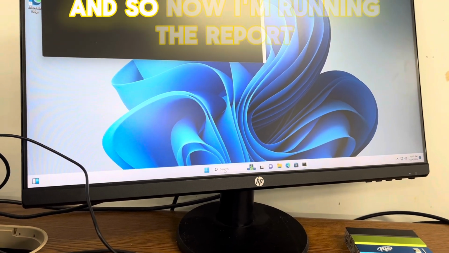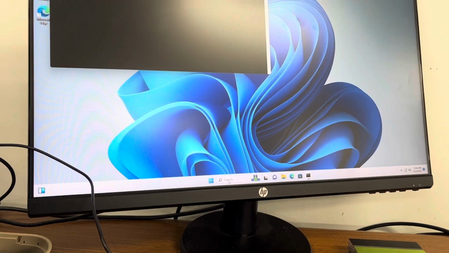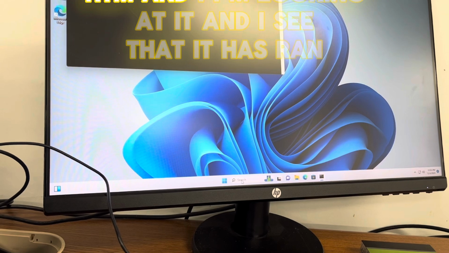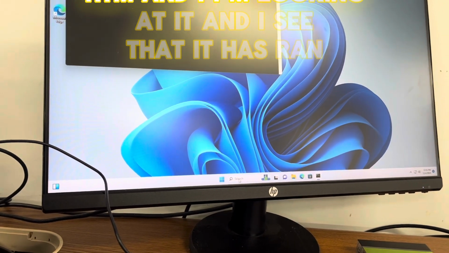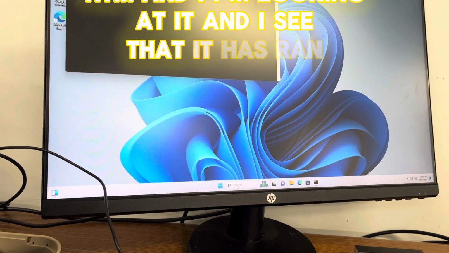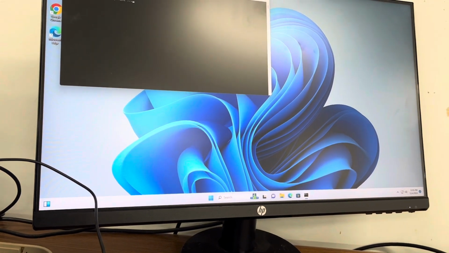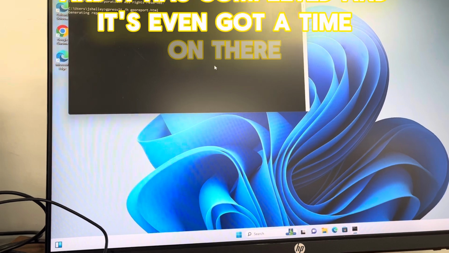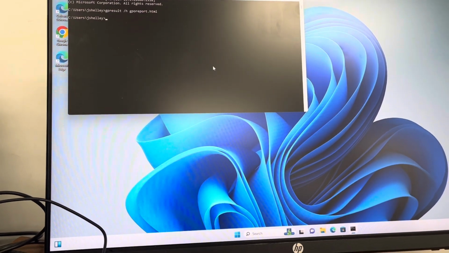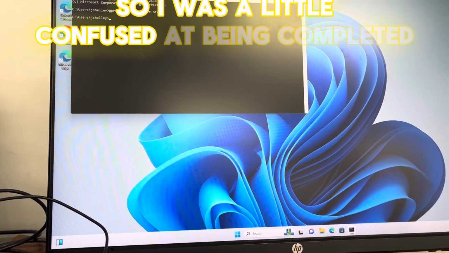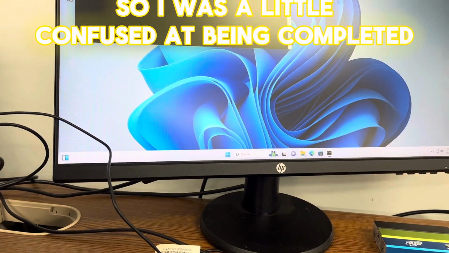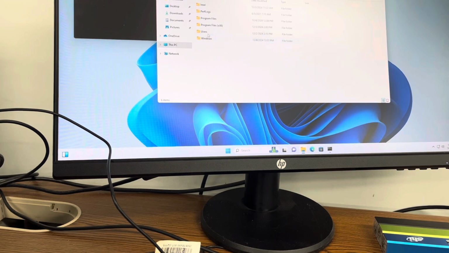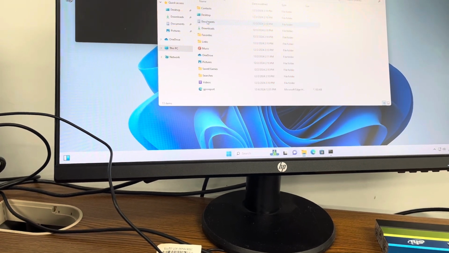And so now I'm running the group policy report, HTML, and I'm looking at it, and I see that it has run, and it has completed, and it's even got a time on there. So I was a little confused at it being completed and not having any programs in there.